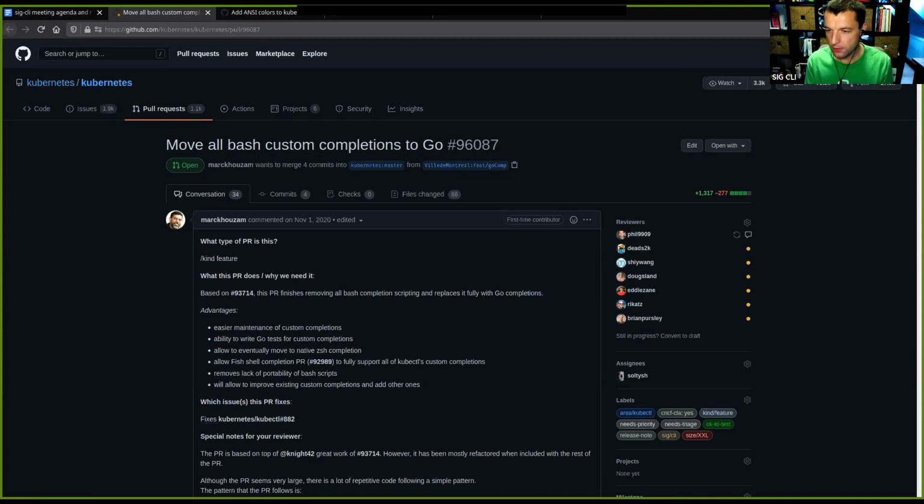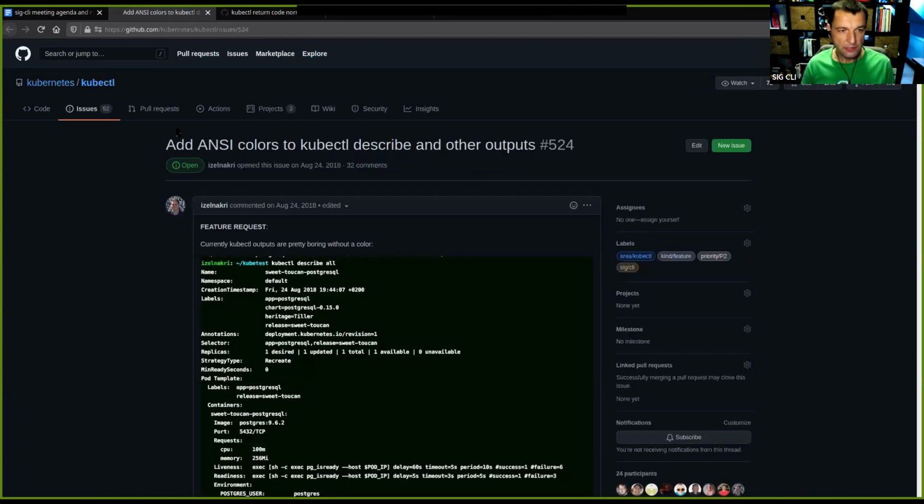And to add a little bit more color, this particular issue will help us solve, if I remember correctly, the two most frequently upvoted issues for kubectl, which also goes in line with what I stated in the email sent out about a week ago, that we would be trying to solve the most voted issues first. Eddie is saying that PowerShell and Fish were the two most frequently requested completions for kubectl. Okay, so that will be the topic that we will be actively working on. Some are specifically targeted for 122, others not necessarily.